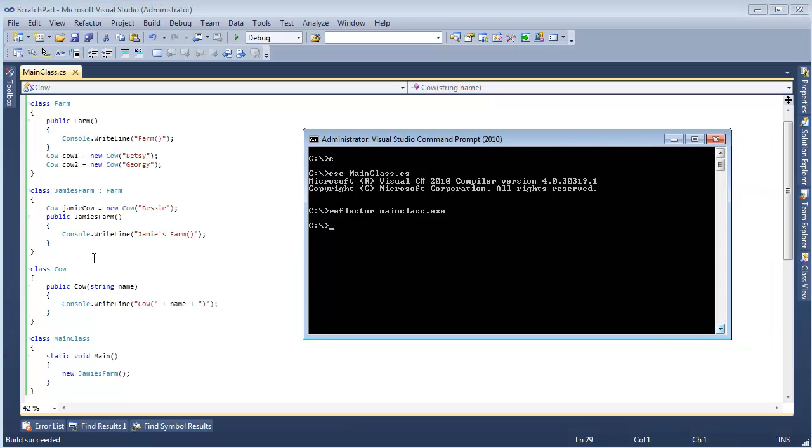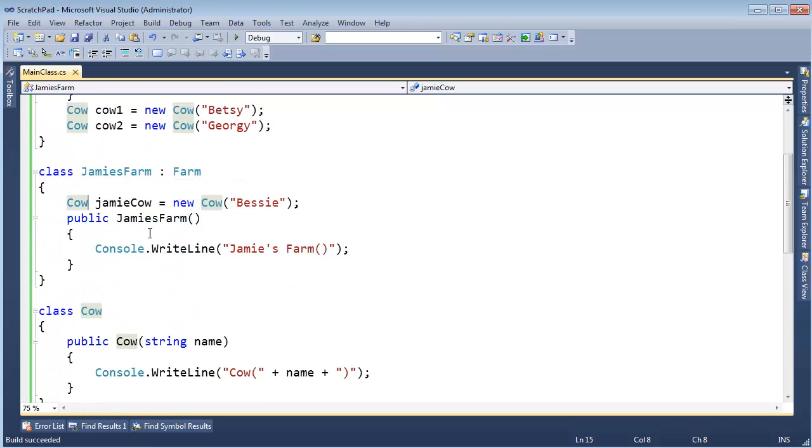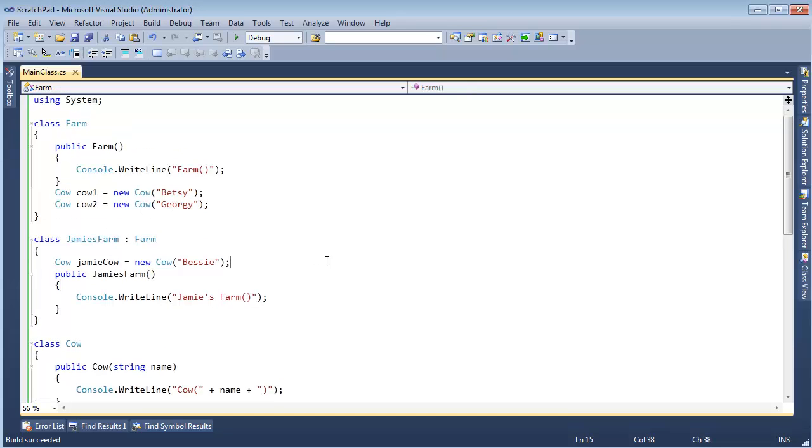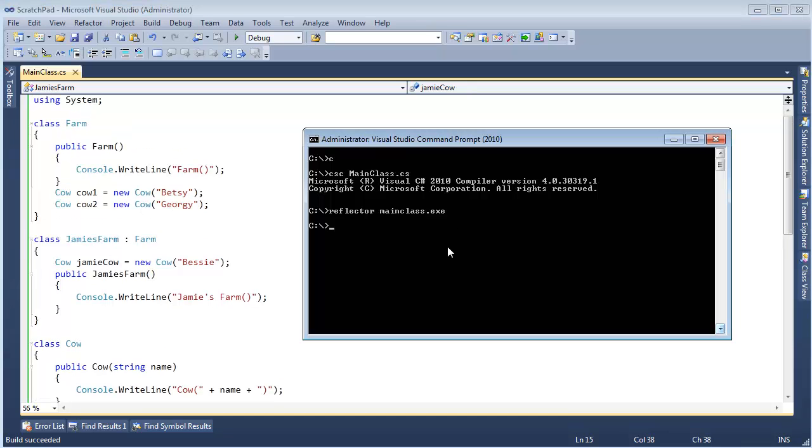I want to show you how this works. Again, we will see that this gets embedded in here. Let me scroll in here a little bit. The compiler will take this and just put it in here. But then it's going to mix that with calls to the base class constructors. So let me bring that back up.